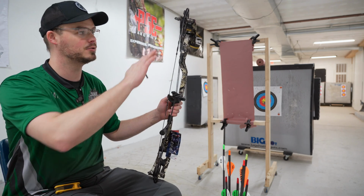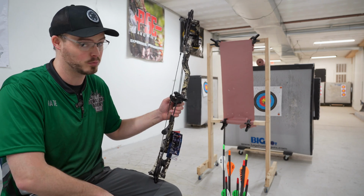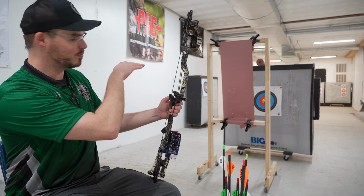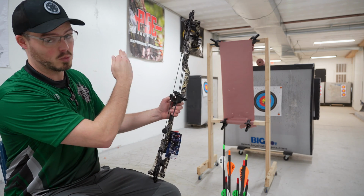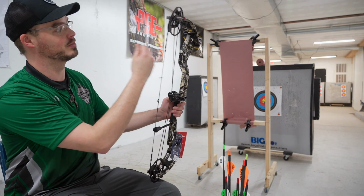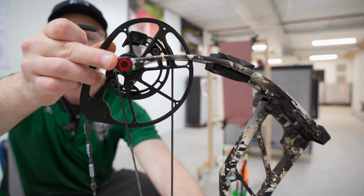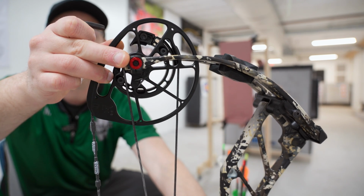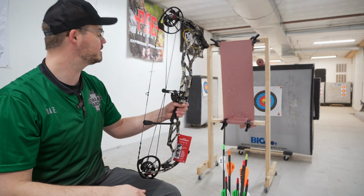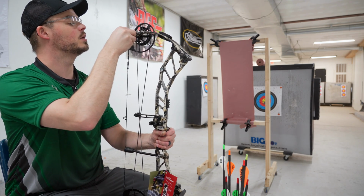That is true whether you shoot this, the Bowtech Deadlock, or anything else like that, or just regular good old plastic shims like we had to on the Vista and the Elevate. So I have the point is down to the right and the fletching, or these are bare shafts, but the nock position is to the left. So I'm gonna move the cams to the left. We do have witness marks on here with how much to move it. I have a pretty aggressive tear down there. I would say it's a solid inch. So I'm gonna give these a pretty good turn to go to the left.